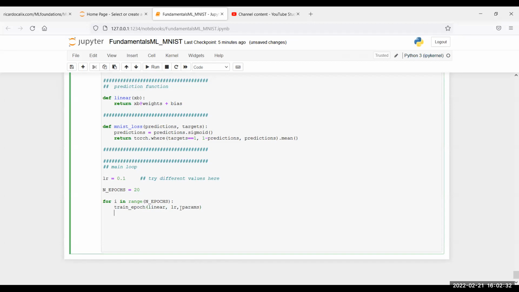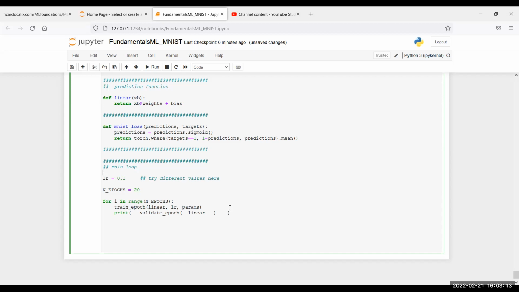Once we have that, we want to print how it does, right? So by creating maybe a validation, so we're going to validate epoch, right? So we validate the data. This will deal with the validation data, so the test set. And the thing that we need to provide to this, of course, is the train model. So the train model should be linear, because that brings together everything. So validate linear, the linear function, this one, right? So we're going to make predictions on the test set.